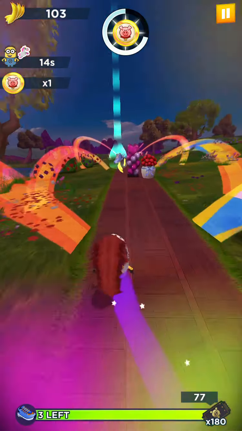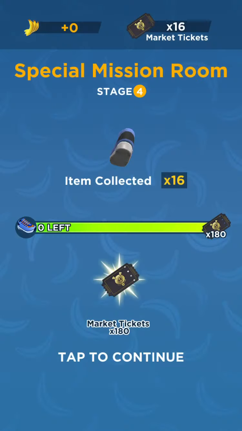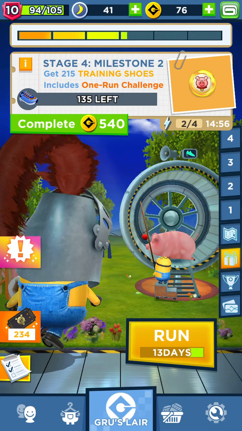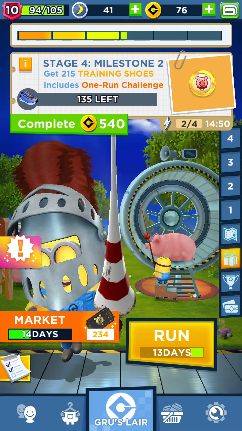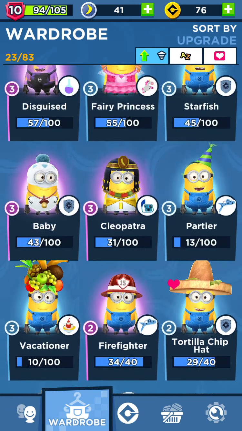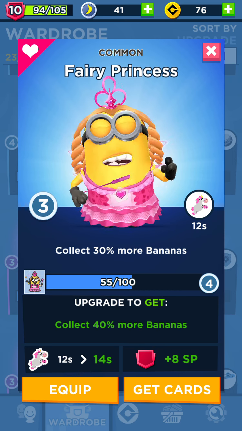Basically, what you do is you unlock either the fairy princess or the knight. Excuse me, I just won 196 tickets. So anyway, I'm just going to explain this. For doing this, you farm bananas by using either the night minion, which I'll show you. With the night minion, you can collect 300% more bananas while using the fluffy unicorn. It's very effective. The fairy princess is less effective, but it could give you like 6,000 bananas in a single run. But it's not that effective.